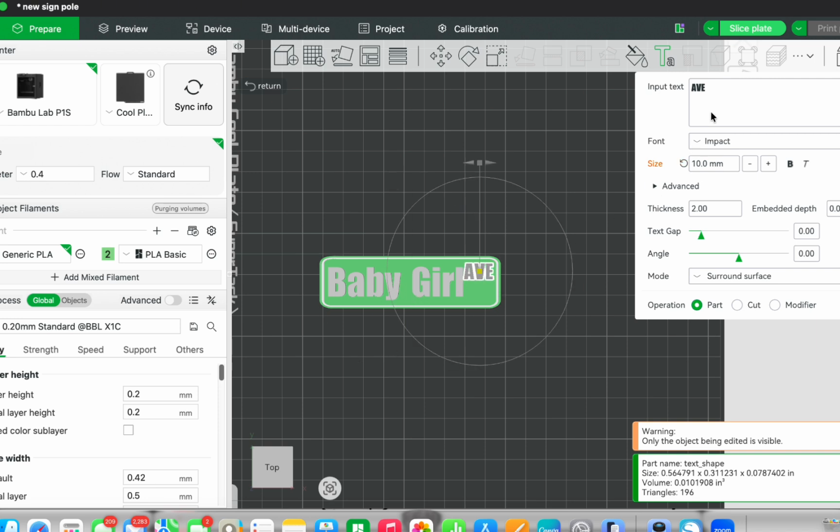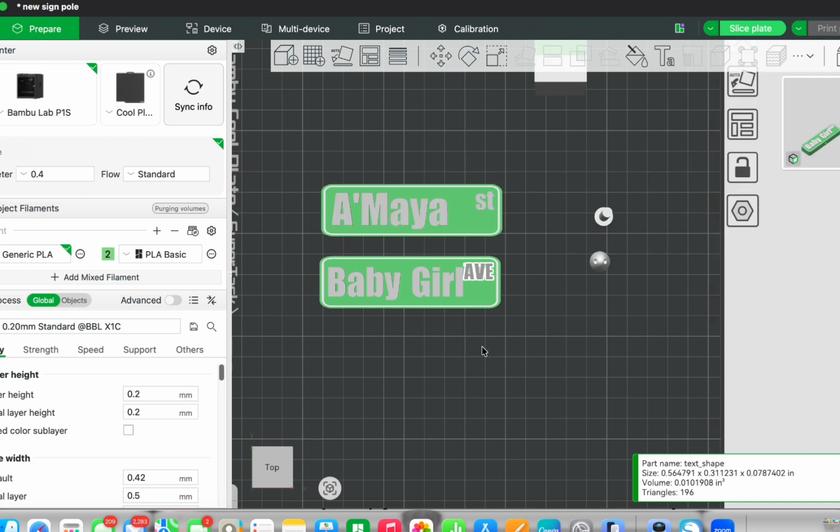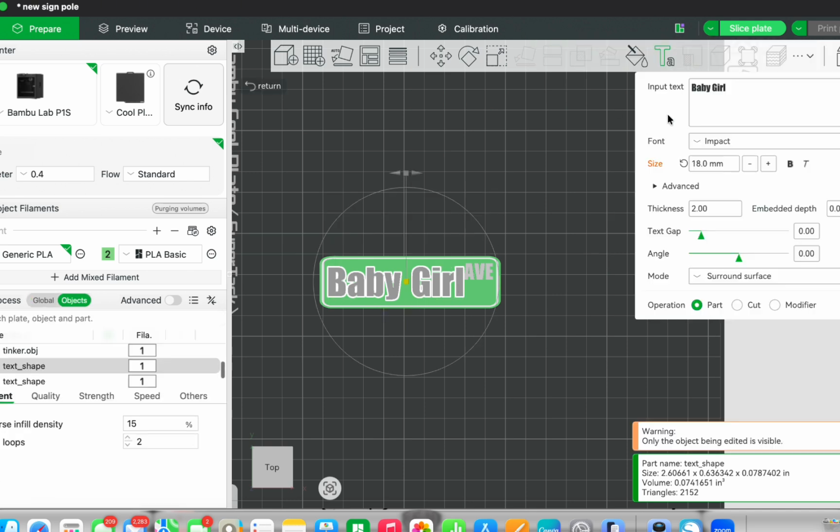And now that I have that on here, I see that baby girl's a little too big. So I'm going to double click on it. My computer's a little slow. And then I'm going to size it down just a little bit so it doesn't run into avenue.